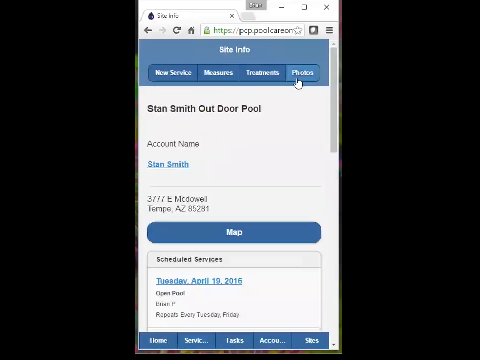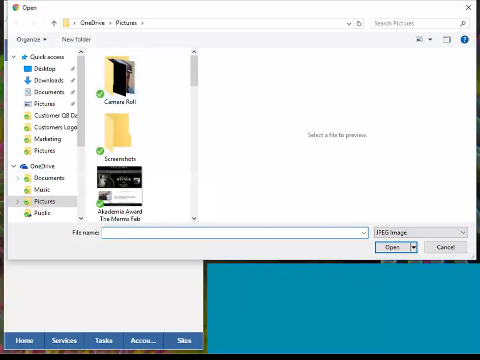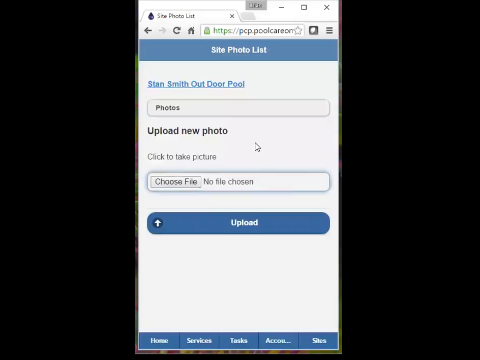and this allows you then to do photo. So you can go here to click on photo, and then from here you can hit choose file. Okay, and this will allow you to choose an image that you've already taken, or when you're using your device, it'll come up with a camera, and then you choose camera, and from the camera, you say take photo, and then you can take a photo, you upload it, and then it'll ask you for a description of that, and it's automatically uploaded to the customer site. And there's nothing else you have to do.